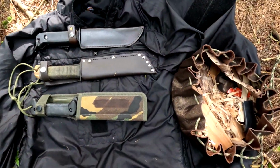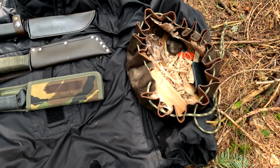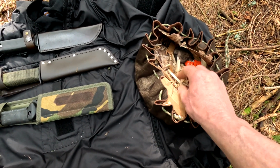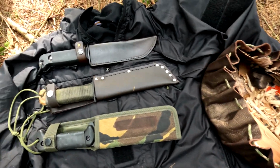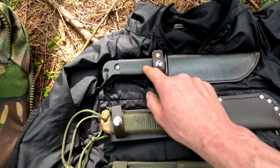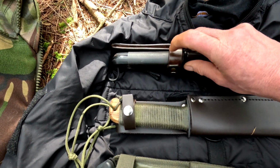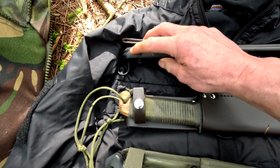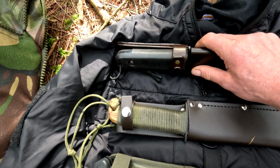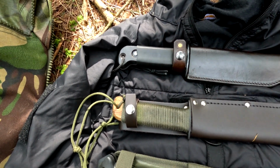And final thoughts, just to say it's worth carrying a bit of dry wood with you in a little leather container like this if you're going to make fires, and a few other tricks to light the fire. I never used this wood in here, by the way. And also with the knife, I put a bit of inner tube from a mountain bike on the handle because it digs in when you're chopping the wood just by there. Just because of the way it's made, that's raised a little bit, and it dug in just a little bit. It wasn't awful, but it's worth putting an inner tube from a bicycle on the handle like that.